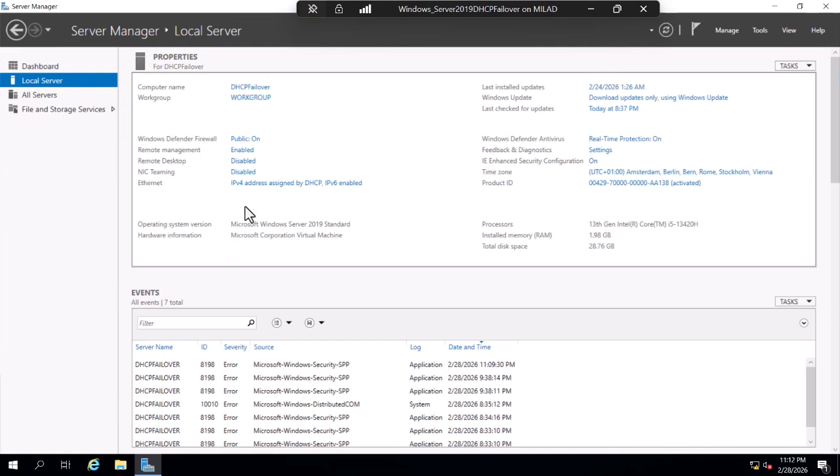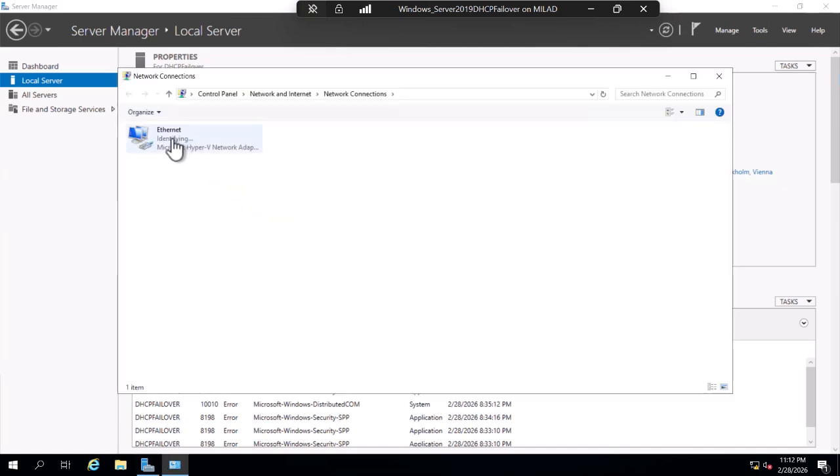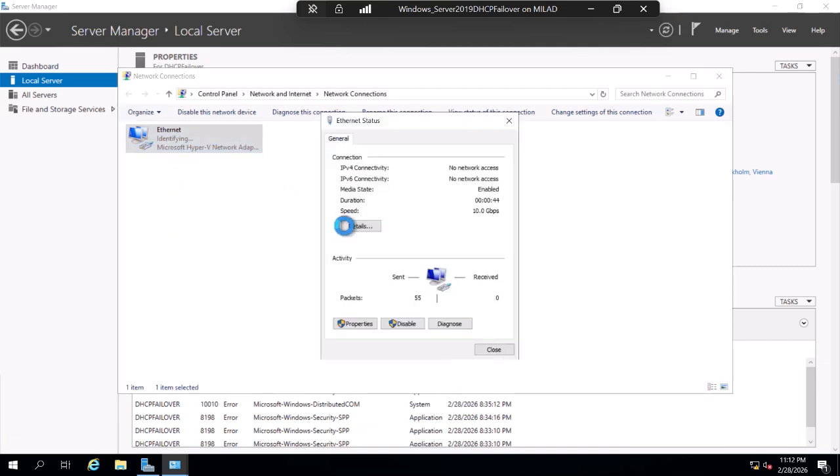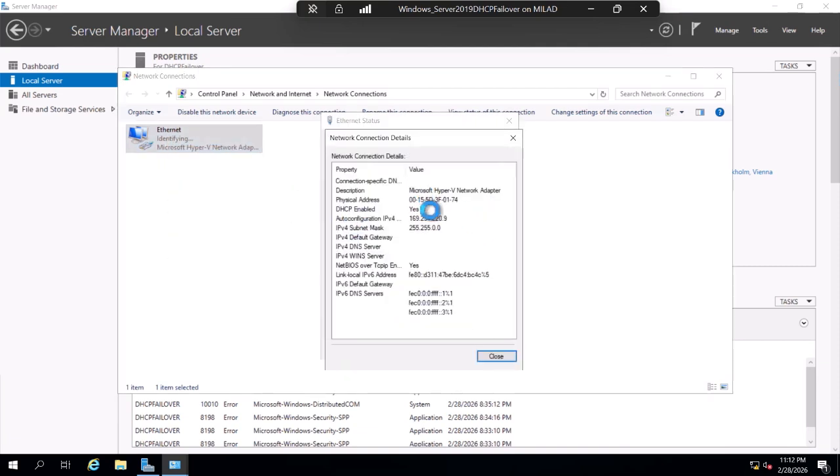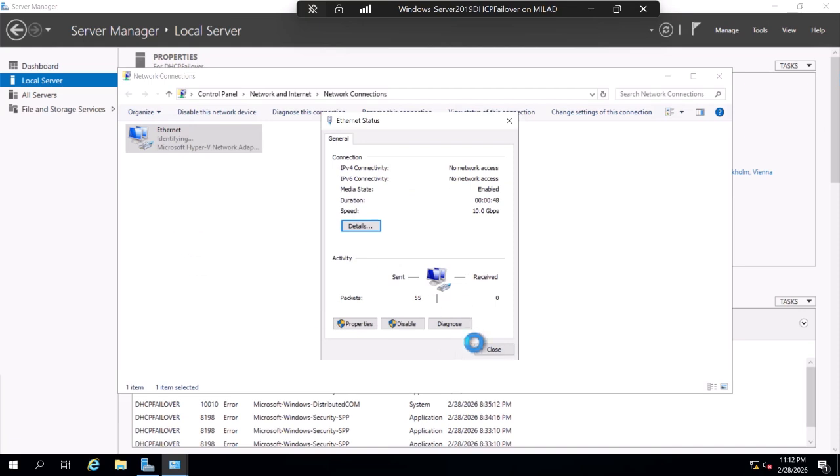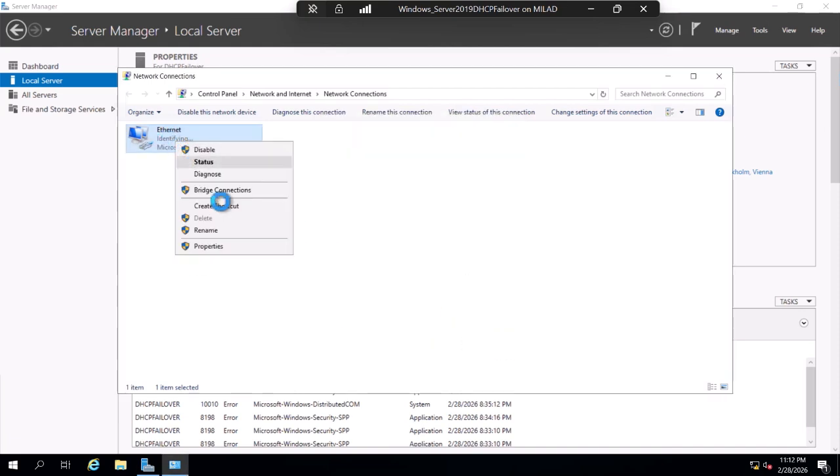Before installing the DHCP server, let's assign an IP address. Let me check, the IP hasn't been assigned.